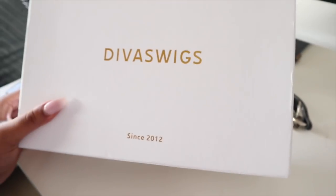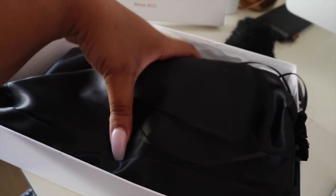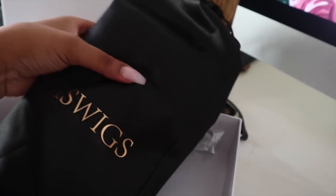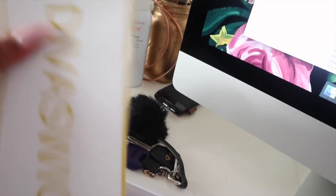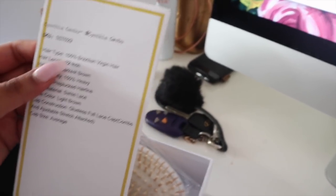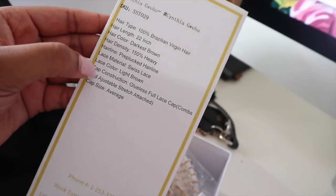I have half an hour to kill before I shower. I just want to let you know about this wig - I've already opened it because I can't really remember what I ordered since it was ordered months ago and has been stuck in customs. I really like the gold lettering, the black and white box, and the black glass bag. This is Divas Wigs and it comes with a paddle brush and a Divas Wigs pamphlet - and my name's on here!